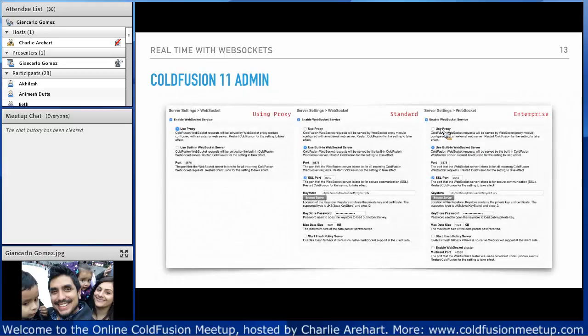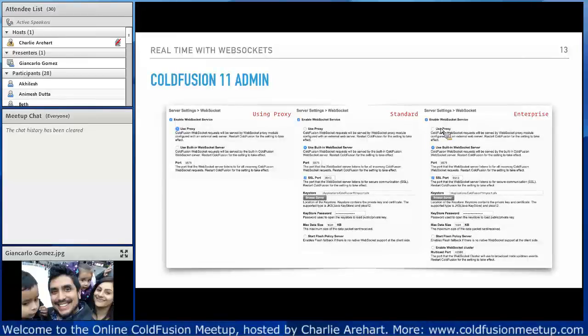In ColdFusion 11, the settings are a little bit more verbose. If you're using the proxy, basically everything goes away, and you can't use some of these internal features, but it works really easy over port 80 and over port 443. You don't have to worry about firewall settings at all, because it'll work with your server. It'll actually proxy right through it. You won't be able to take advantage of the web clusters, because for that you do have to use the internal one.